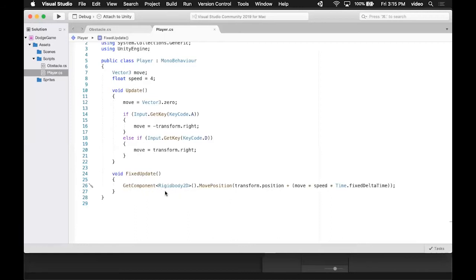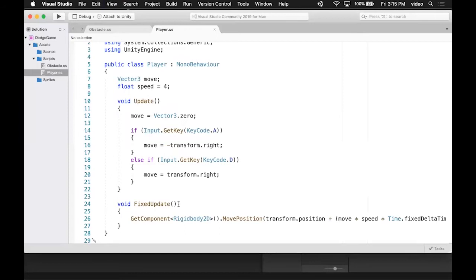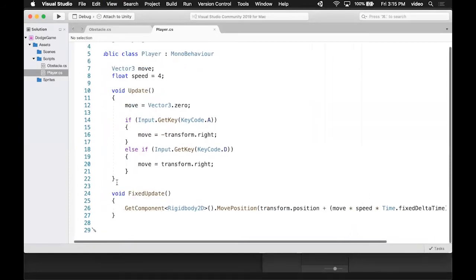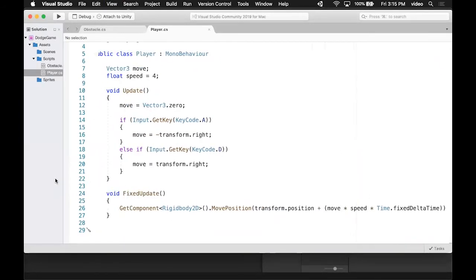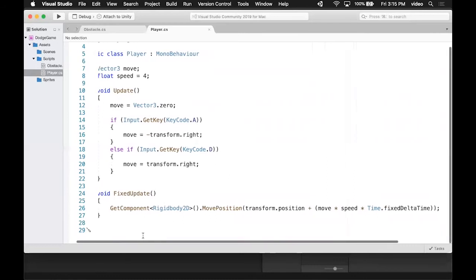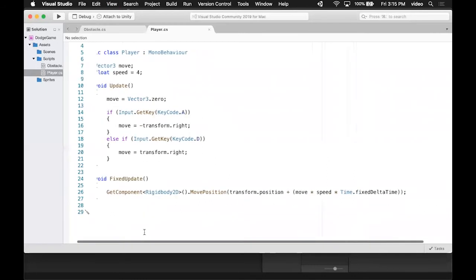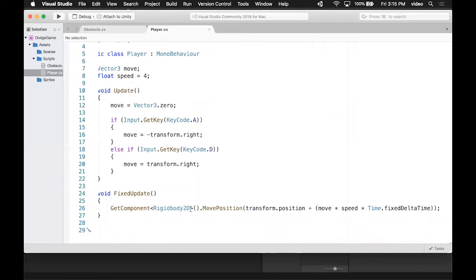GetComponent, and then there's the alligator mouth, the less than Rigidbody2D. I could actually increase my font size a bit, might be helpful. GetComponent Rigidbody2D, and I'm basically trying to talk to the Rigidbody component that's attached to me.